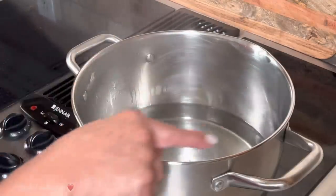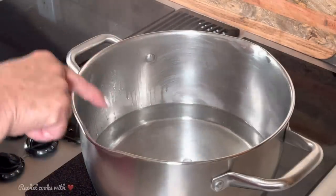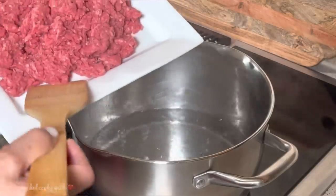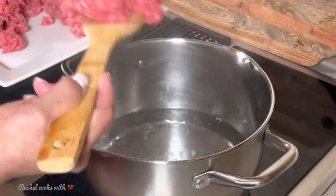I'm going to be making my Cincinnati Chili in this pot. I've got five cups of water in this pot and, as you can see, it's coming up to a boil. It's at this time that I'm going to add my ground chuck. I have two pounds of ground chuck right here and this is 85-15.